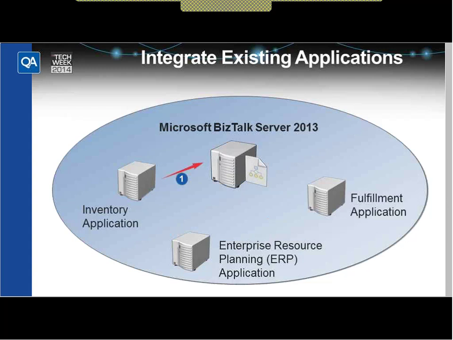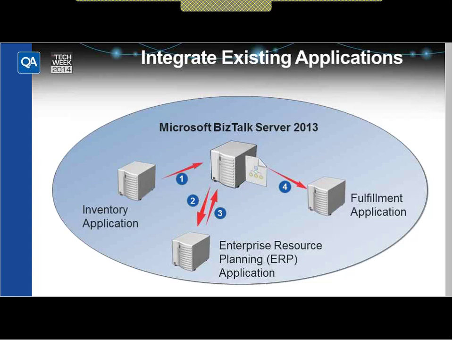So in our new version of this business process, the inventory application sends a message to BizTalk, which looks at it, works out what it's asking for, works out what to do next, realizes that what to do next is call the ERP application and wait for a response, and then, based on that response, talk to the fulfillment application. And so all of the integration code can be written the standard way on the BizTalk server. The actual plumbing of this is probably something you get out of the box.